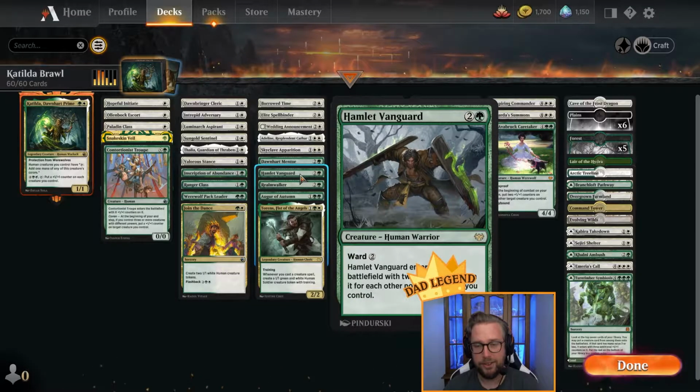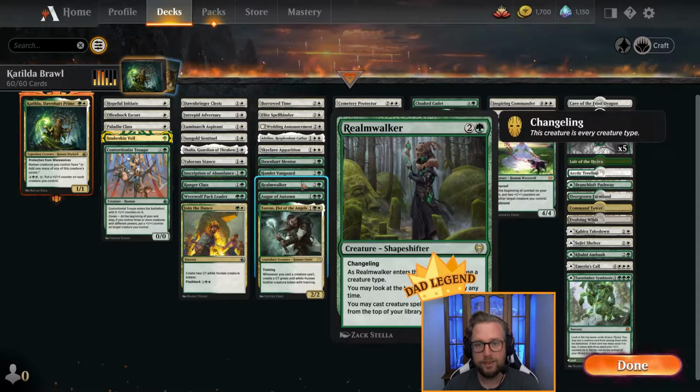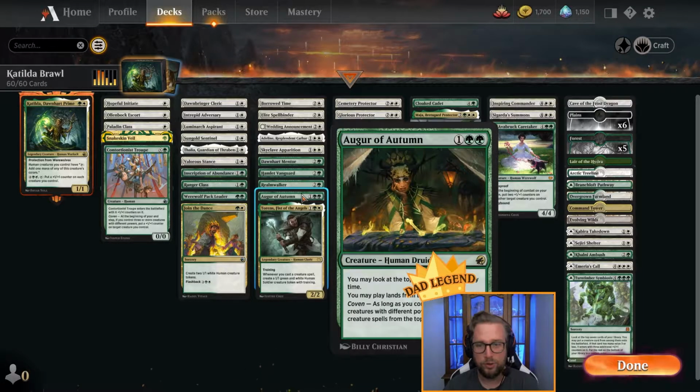Hamlet Vanguard, a huge man when he comes down, and Ward 2 makes him kind of difficult to deal with. We like him. Also, he comes with his own +1/+1 counters. Realm Walker, so obviously you choose human here, and then you get some card advantage playing humans off the top. Augur of Autumn, exactly the same, except you can play lands from the top, and then if you have Coven, it lets you play creatures as well.